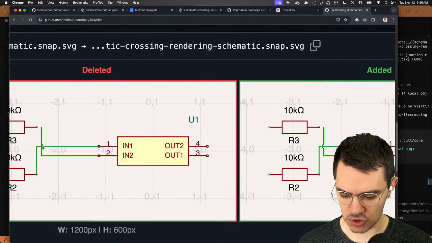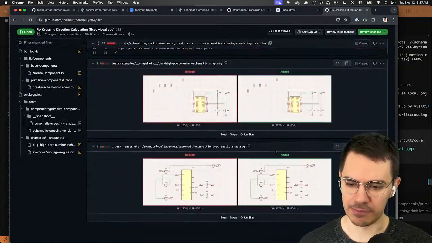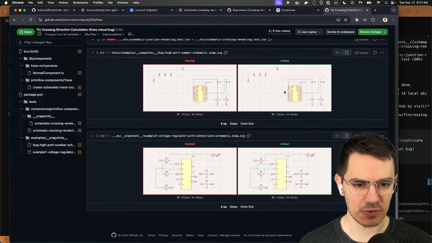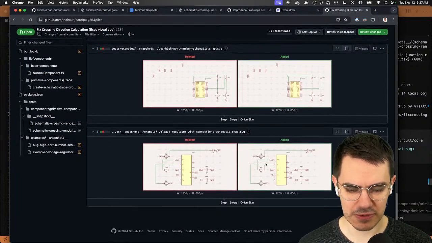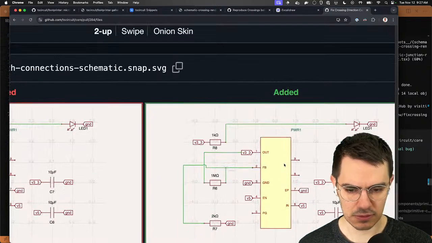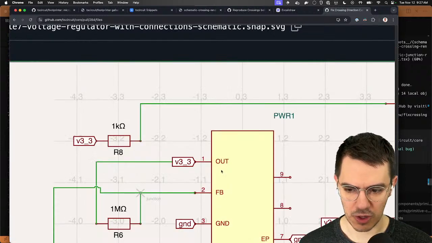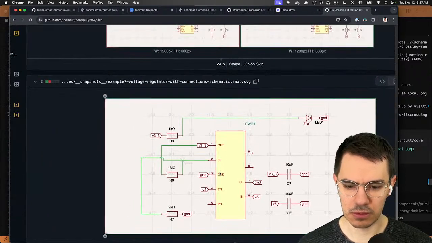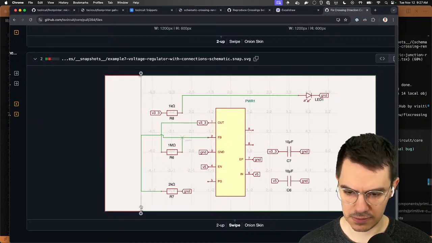We can see the junction being drawn bad there, being drawn good here. Let's see. Do we have any other updates to junctions? Here's one that was fixed. We could do the swipe. Yeah, so that's definitely better.